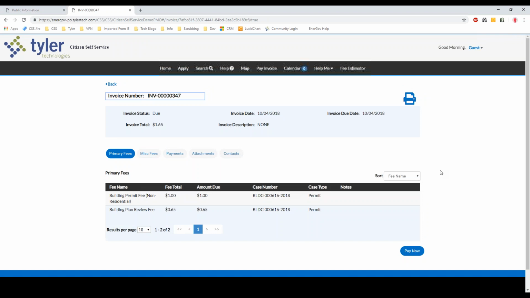And I can click Pay Now, and it takes me straight into the invoice. And this is essentially the same thing as coming to Pay Invoice and putting in this number, finding it, and then moving forward. But instead of having to tell somebody, hey, go in and pay invoice 623 and 741, you just say, go and grab these permits. You have the list of what they are, and straight from there, they can hit that payment option.